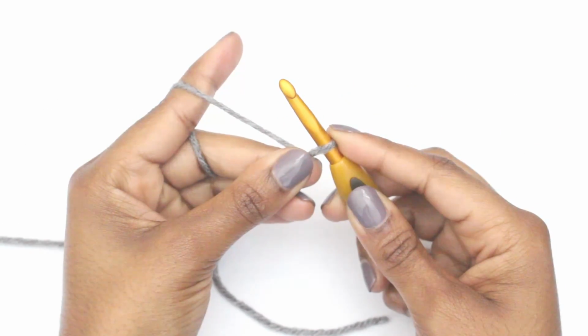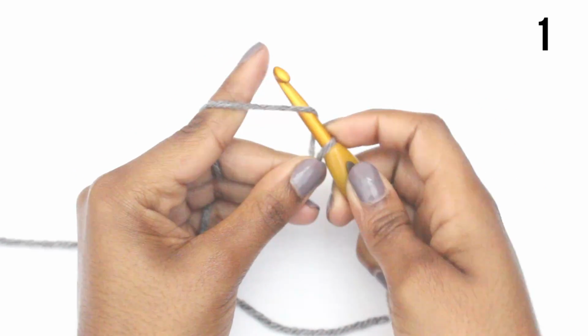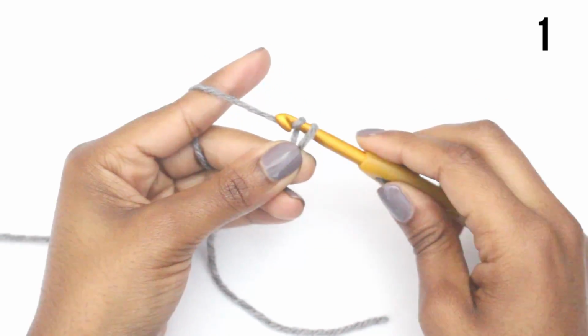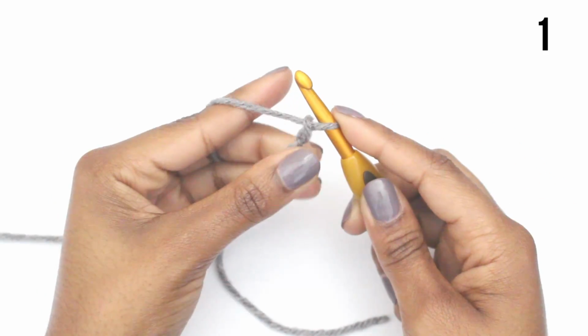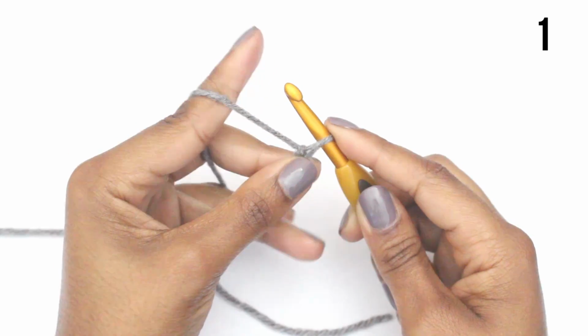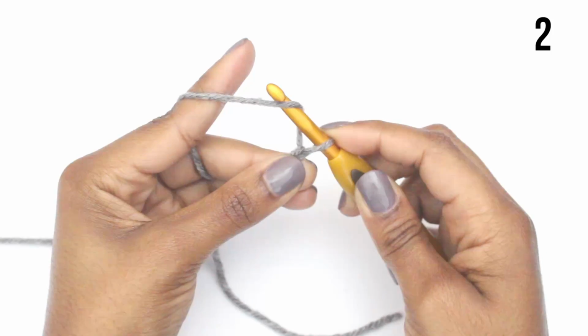Making chains is very easy. You essentially wrap the yarn over your hook and then pull through the loop on your hook. Keep in mind, the loop on your hook does not count as a chain. So far, I have one chain.